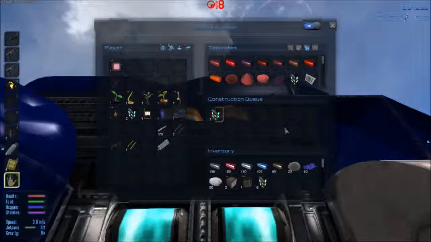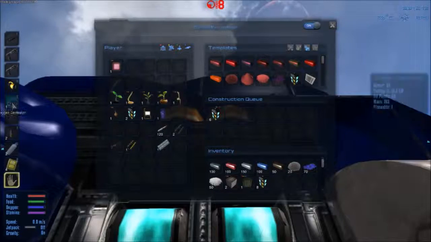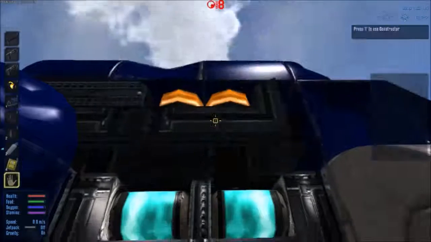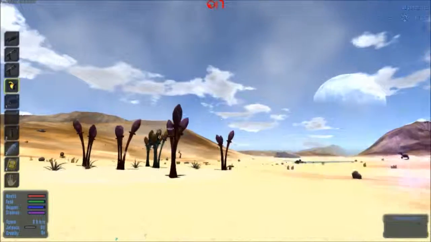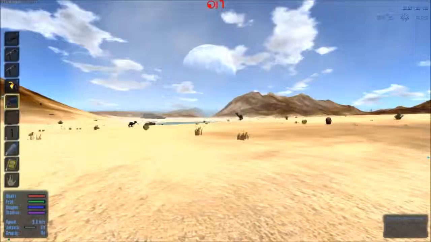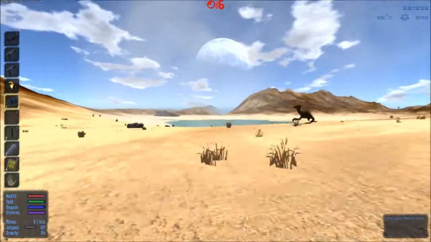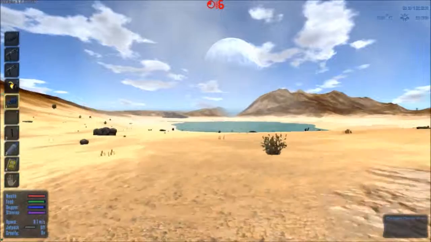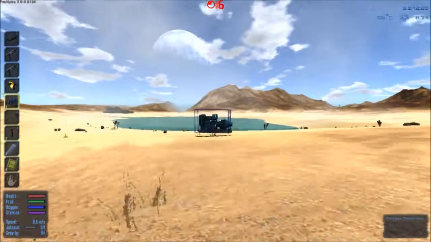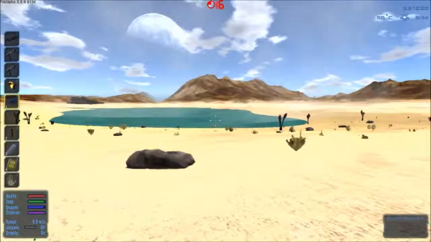So that's going. If I recall correctly, we have to place an oxygen generator. And the placement of that has to be in water, as I understand it. I don't think it works above water. I don't know. We could test that in another episode. Right now, it's just a matter of surviving. So let's not get in this lake.